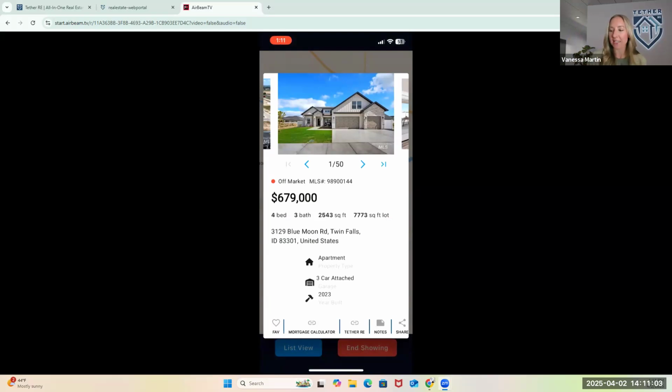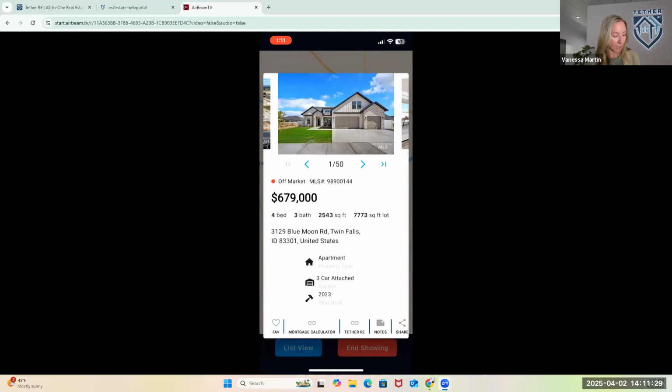So here's a pro tip. Down at the bottom, see that link that says Tether RE? That link is whatever you want your clients to see. And I'm going to show you in this call how to set that link. You can make it be your own custom homepage. It can be maybe your listing page, whatever that is. But your buyer is going to see that and have that pop up every single time they pull into a property. So we really recommend that you set that to something that's really beneficial to you.